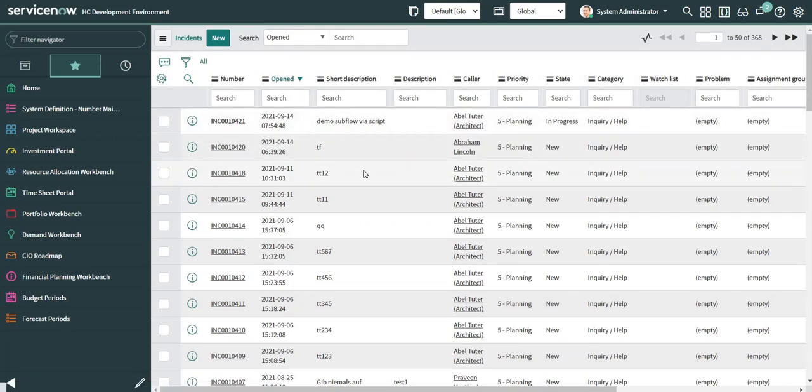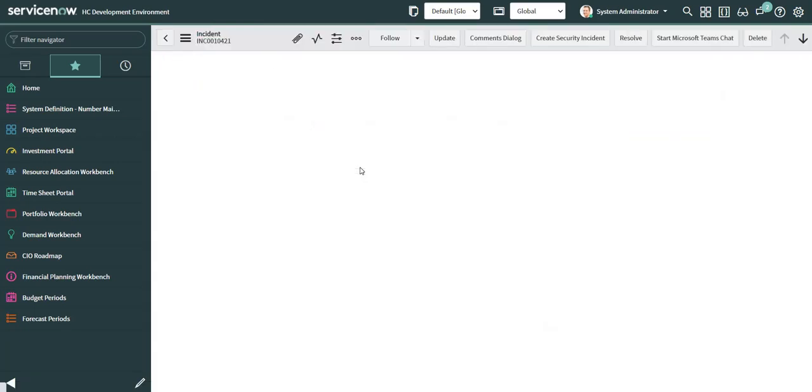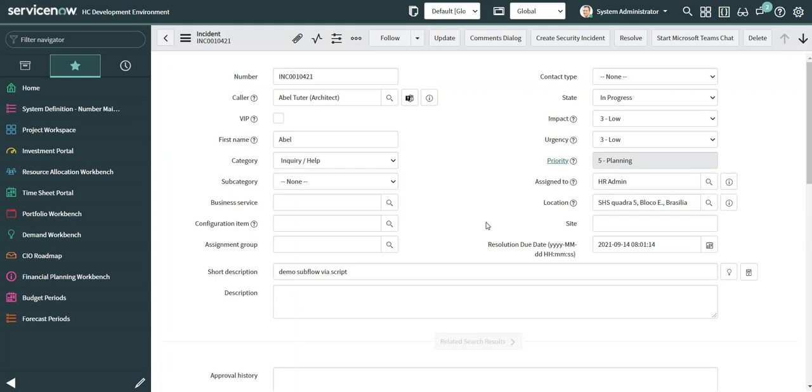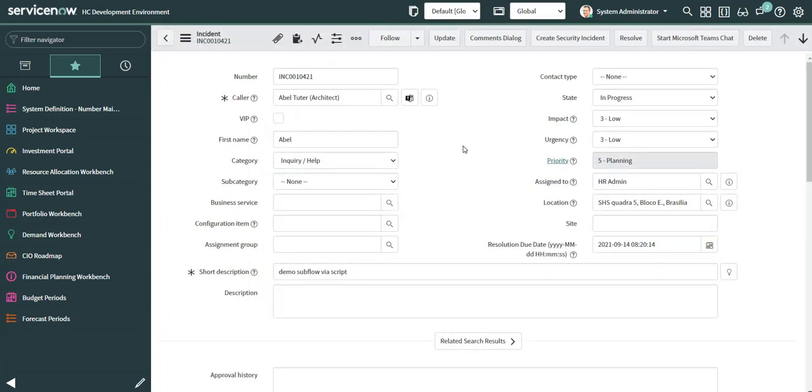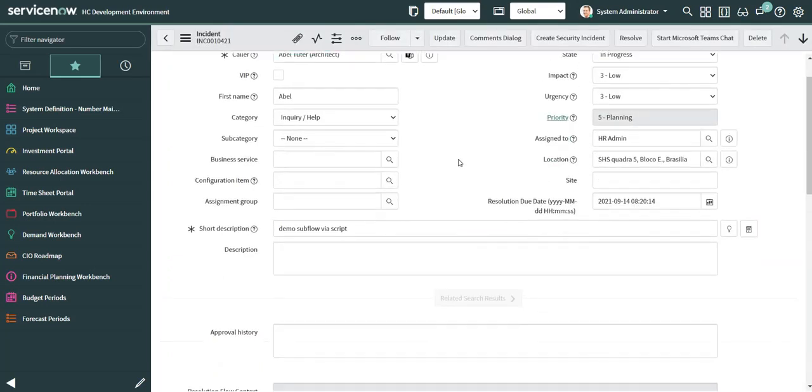This is the incident that I created. If I save this record now, I'm expecting that a flow should be triggered because now my script is all right.